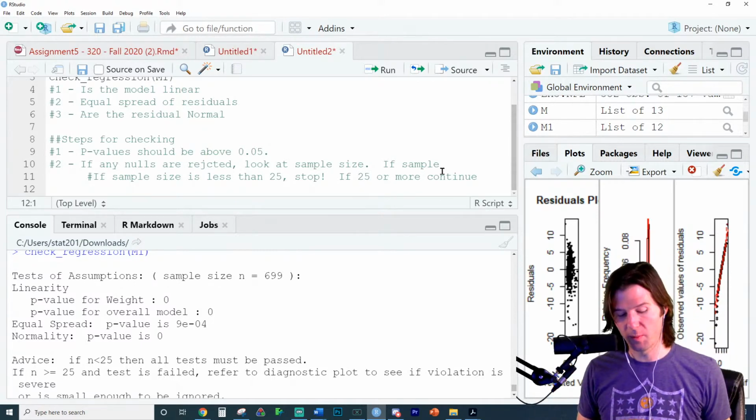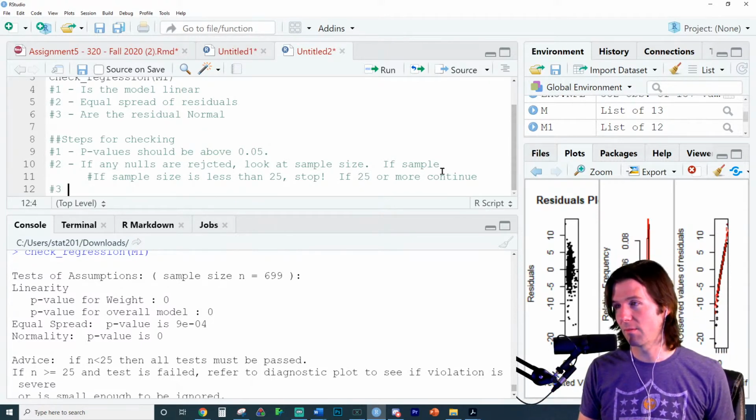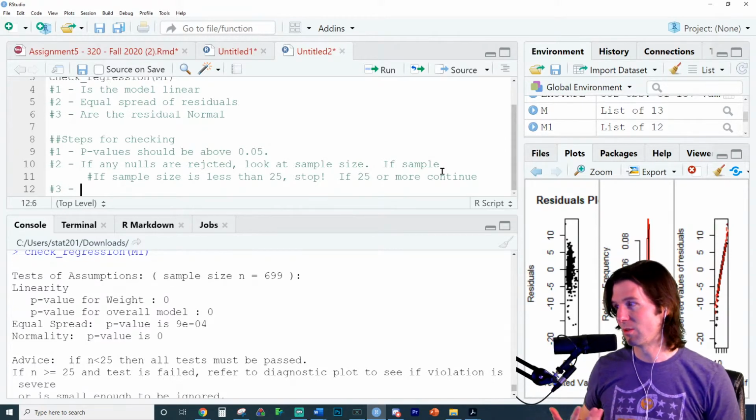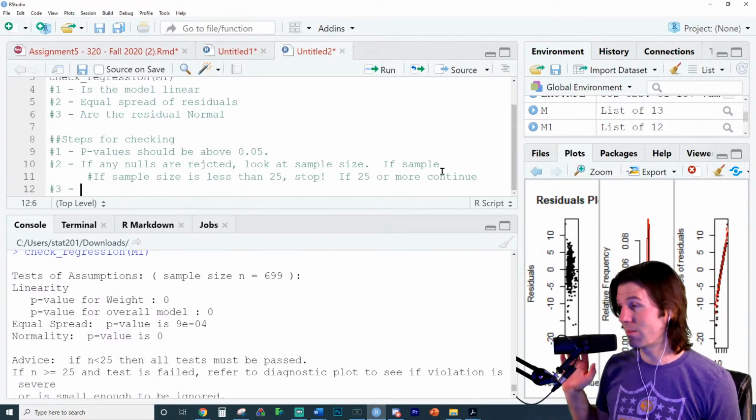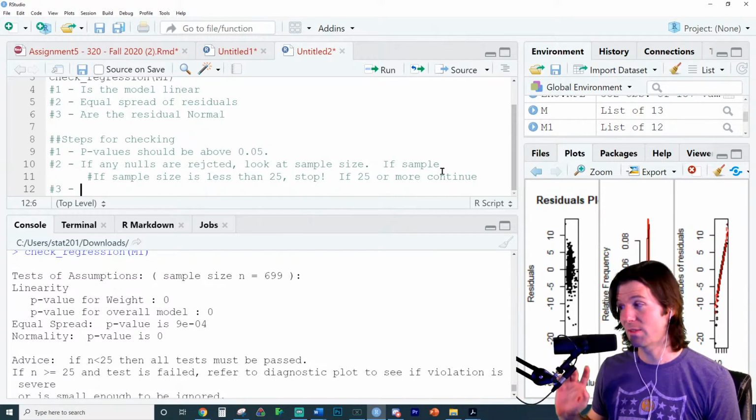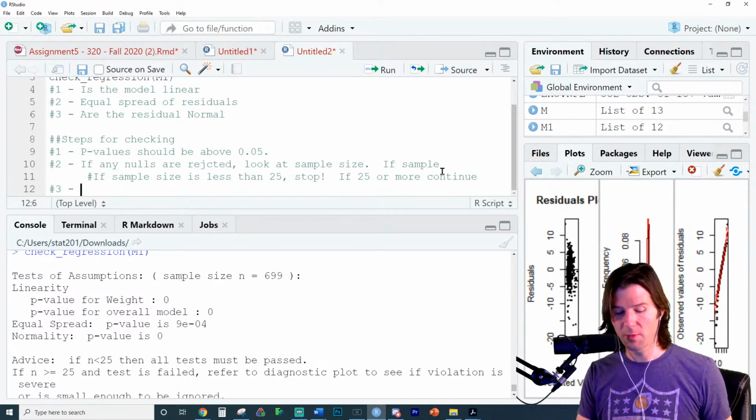These are arbitrary breakpoints anyways. Someone else might have a guideline of 30. So it's just what we've decided: if it's less than 25, stop. If it's greater than or equal to 25, continue on and look at the plots. So that's step 3. Look at the plots to see if they are okay.